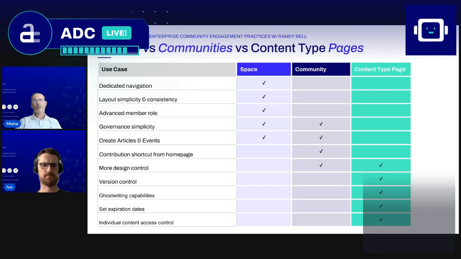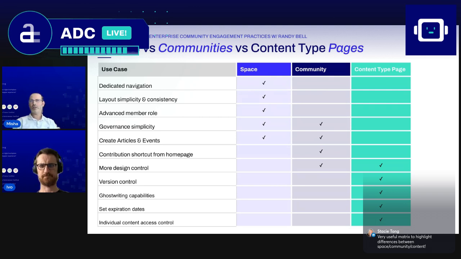Both spaces and communities give you streamlined governance. You can govern them within the space, give folks autonomy to govern who can have access, who can have admin access, etc. But communities have a little more advantage because if somebody is looking for a little more customization on the community sub pages, like on the post page or the events page, they can customize those to a degree.